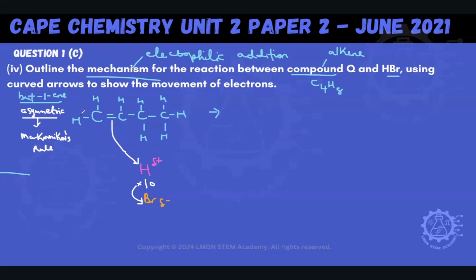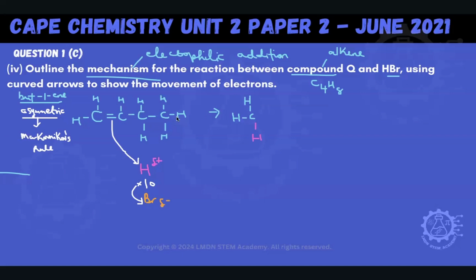You see how there are 2 hydrogens here, but there's only one on this one, and then an ethyl substituent? Yes. The H is going to want to go where there are already other H's, like here where there are 2. So we're going to put the H on that carbon, right? So that's where we're going to put it based on Markovnikov's rule. And so we're going to put the H here, right? It's going to get incorporated there.